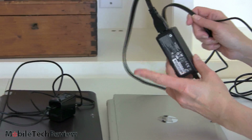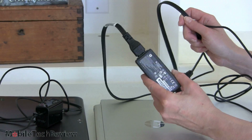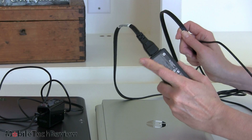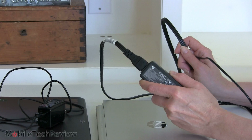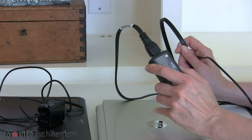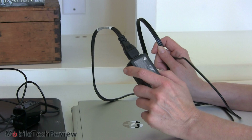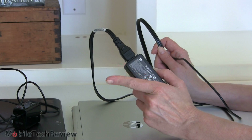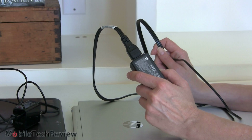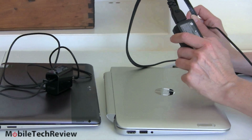With the HP, you get a miniature version of your standard laptop power supply right here, so a little bit bigger, a little bit bulkier to carry around, but this guy puts out more volts, charges more quickly, so that's pretty nice, especially when you've got 2 batteries in these guys to charge. It really, speeding up charging times helps. Neither of them is super duper fast when it comes to charging. The Asus, if you have a depleted dock and tablet both, takes over 6 hours to charge, and the HP takes about 4 hours to charge both.